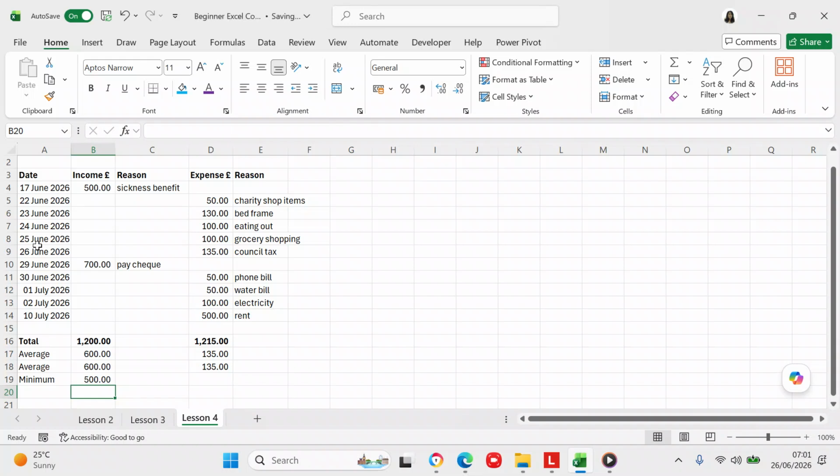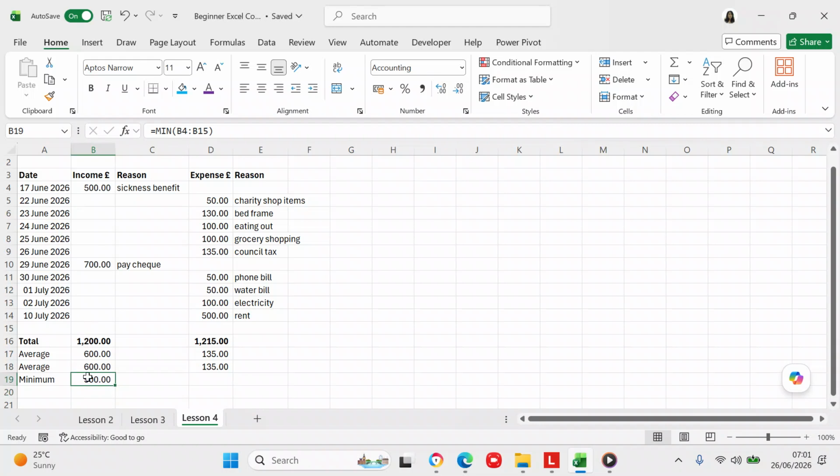So we can take this formula and copy it over to the expenses side, so you don't have to rewrite the formula. Basically you're just copying over the formula, not the information.